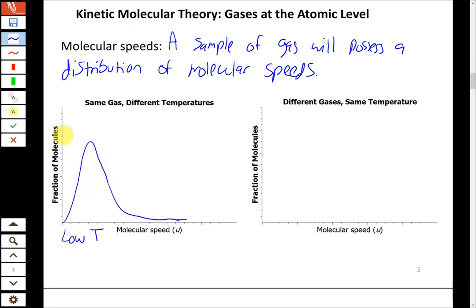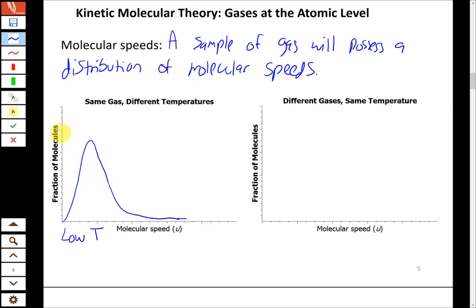Now, one thing to recognize, as we talked about in the kinetic molecular theory, is that the temperature is proportional to the average kinetic energy. In statistics, sometimes you'll see a bar above something that means average. So the temperature is proportional to average kinetic energy, and this is equal to 1/2 times the mass times the average speed squared. Okay? This mathematical relationship we're going to talk about in more detail, but that's at the heart of all of this.